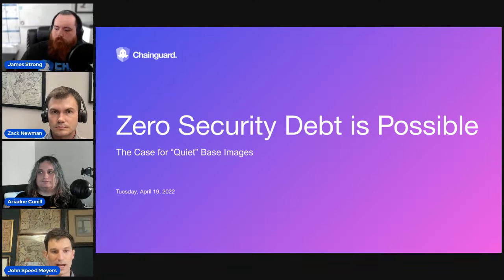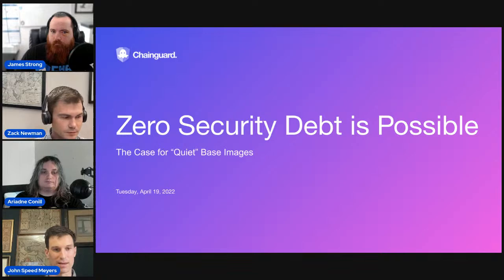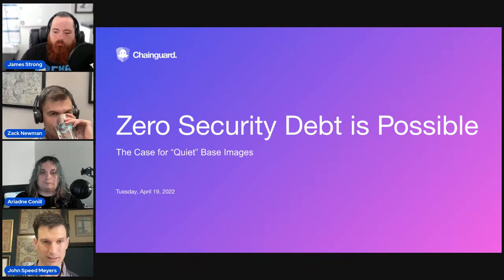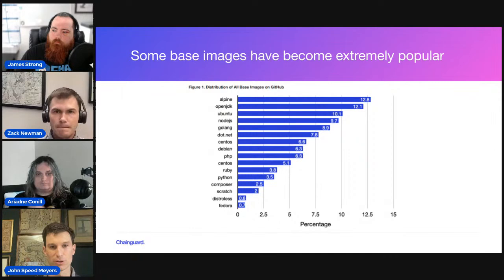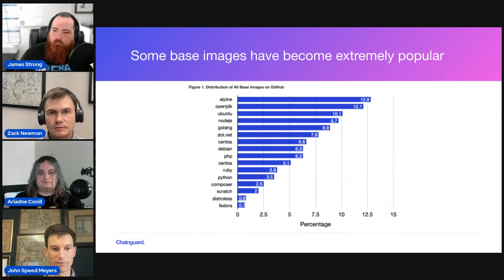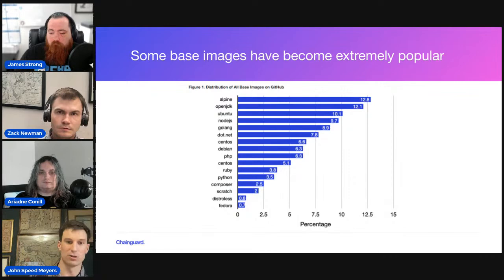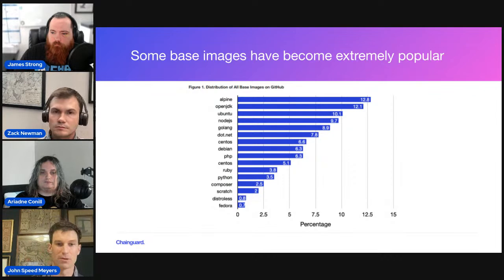So we actually did that and we said, please go look at the part of the Docker file, the FROM line that imports a base image, and let's find the most popular base images. If you go to the next slide, there is a bar graph here that shows you in relative terms the most popular base images, from a set of roughly 3 million Docker files. You'll see ones that you probably know well: Alpine, Ubuntu, Debian. You also will see some programming language specific ones: OpenJDK for Java, Node for JavaScript and TypeScript.